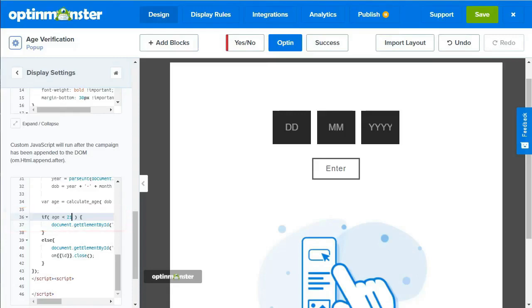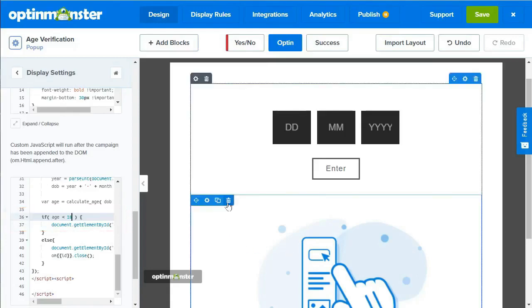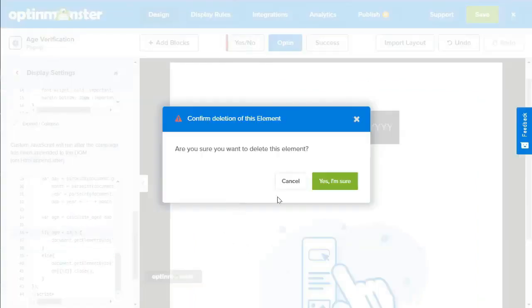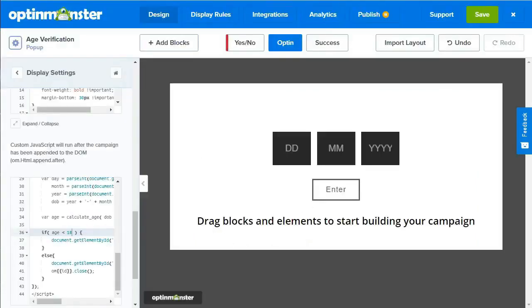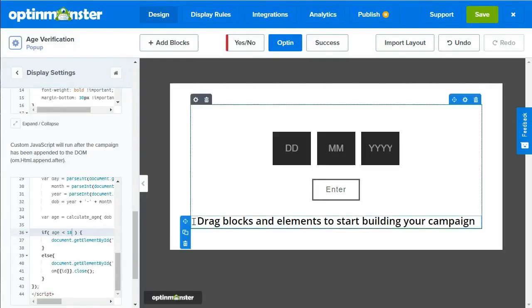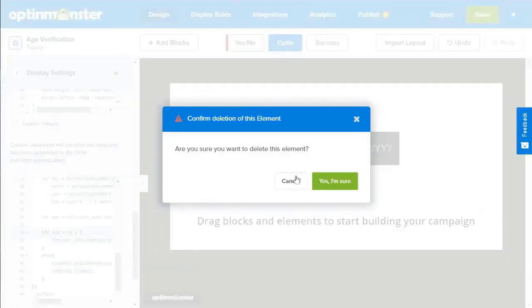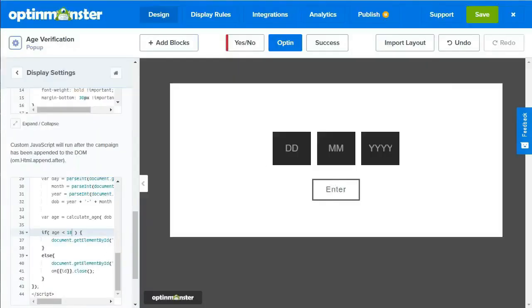All right, terrific. Now you need to clean up the design to fit your brand. Of course, you can edit all this to create the look that you want. You can delete any excess element blocks from your campaign by using the trash can icon directly in the editor. And once we've done that, your campaign's going to look pretty plain. So, to fix that, we're going to change the background color. So, click on the background of the campaign to pull up the editing tools.